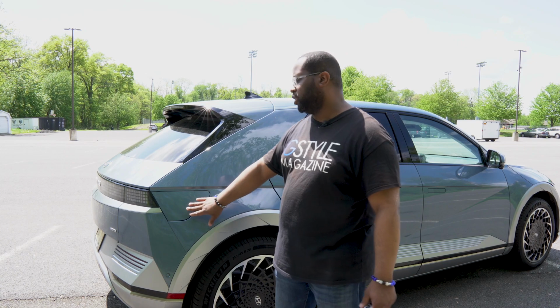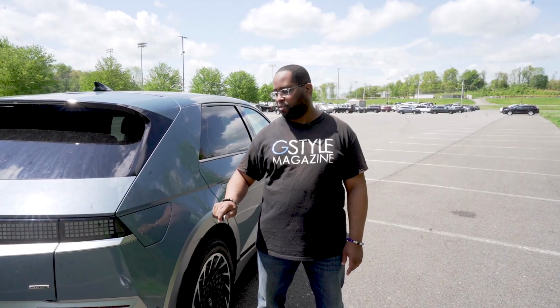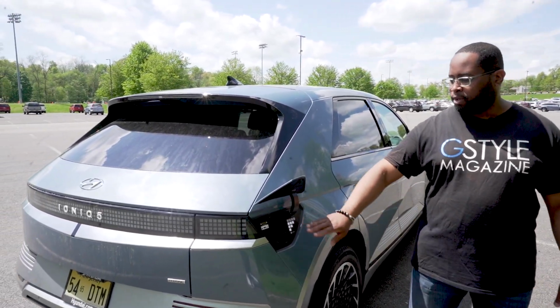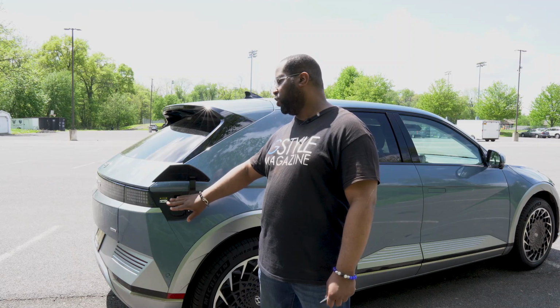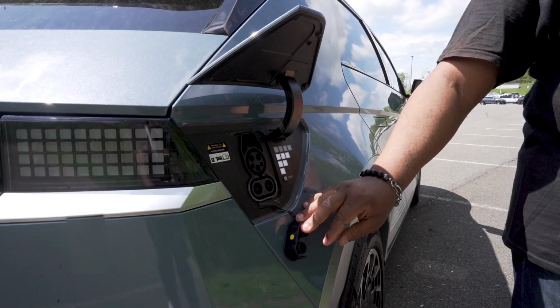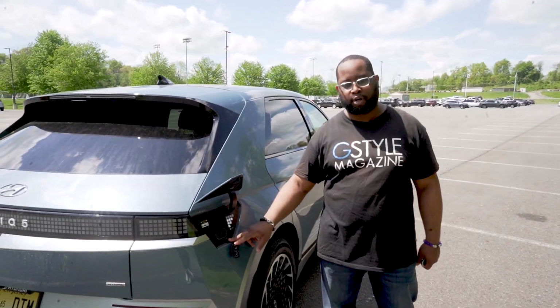You can access it by touching the button, or from your key fob. You'll have to unlock the car first, and then you press and hold this button, and that will unlock the charging port. You have your regular port for if you're doing level 1 or level 2 charging at home, and of course you can pull this down here if you're doing DC fast charging at a level 3 charger publicly.